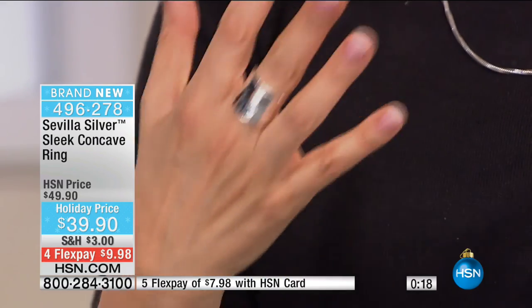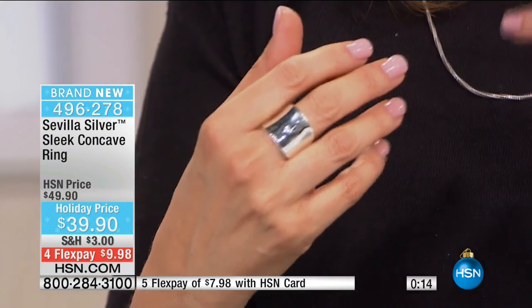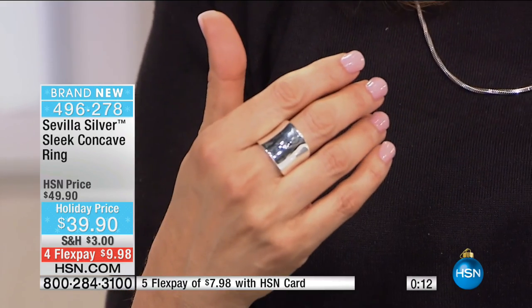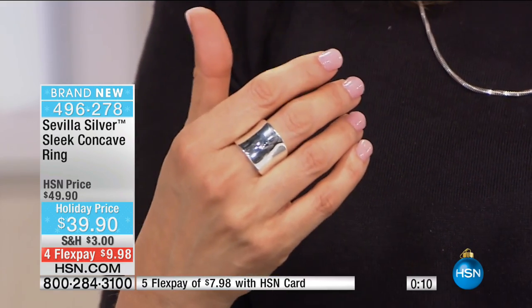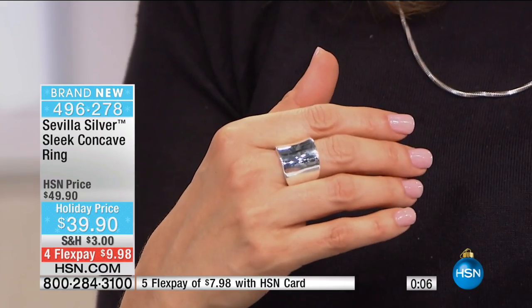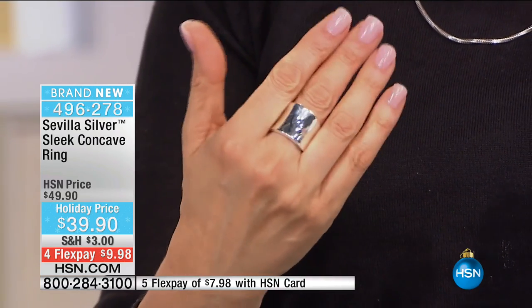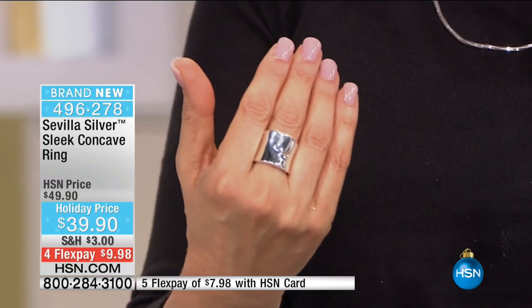It says, oh yes, I have all kinds of other rings, but today I decided to put on the one that I picked up, fill in the blank, wherever you happen to go. Or my friend's a jeweler and she made this for me. It just has a lot of personality. You know there's a story behind it. It's super, super comfortable. I think that it can go very casual like this, don't you, Paul?